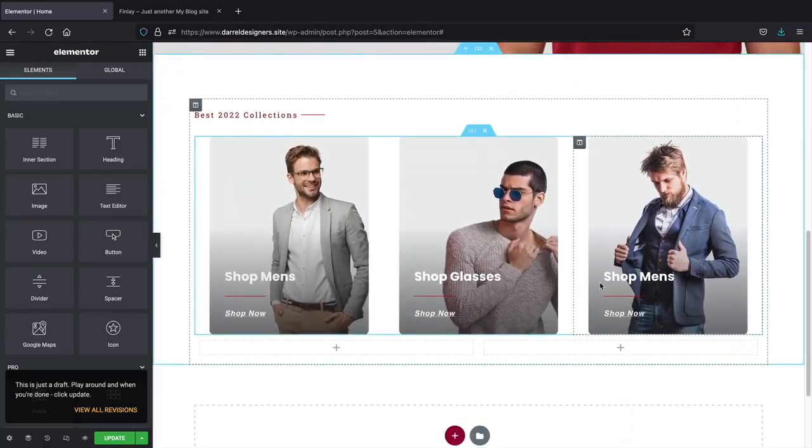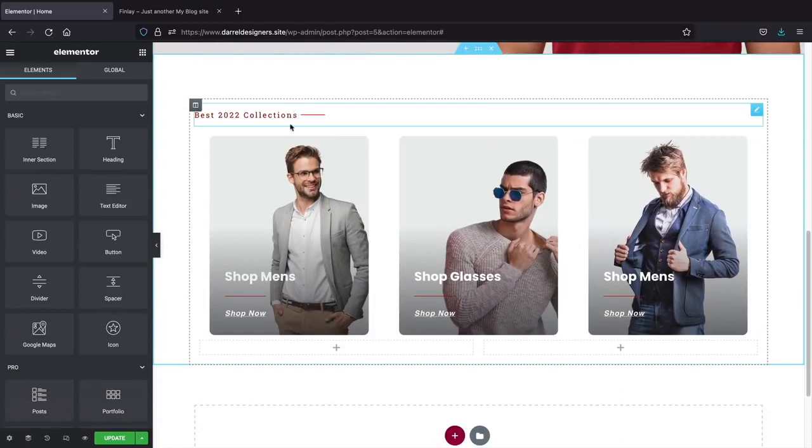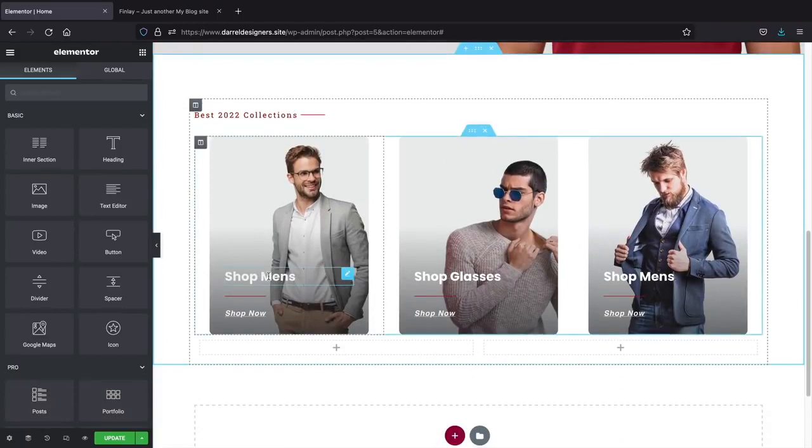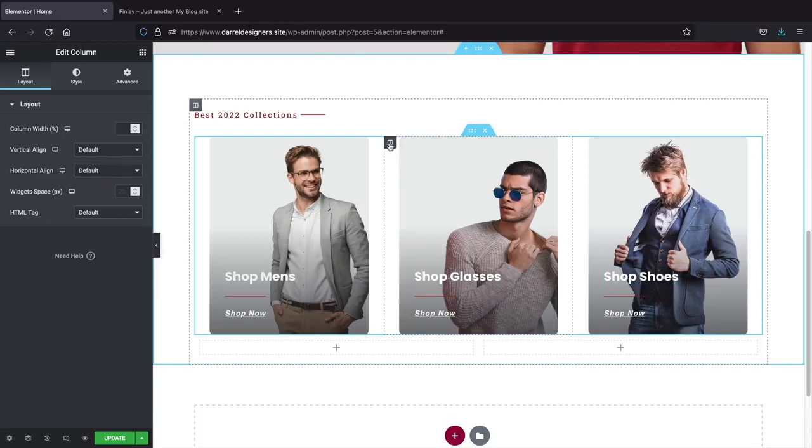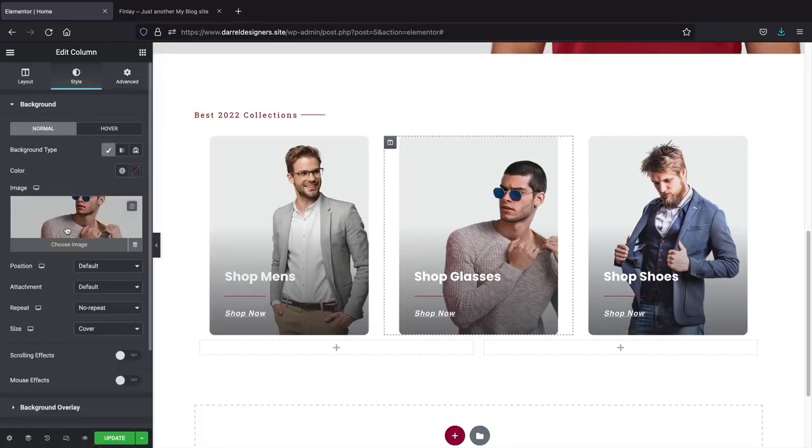Now you notice here how we kept this brand consistent. We added in this divider section. And here we have 3 different categories. So these are going to be for your product categories. Let's say, for example, you're selling shirts, glasses, or shoes. You can go ahead and link them later to your product categories. Now you can adjust these images by just clicking on the column tab and going to style, and here you can adjust the actual image. So if you want to have an image of a product, you can go ahead and do that.